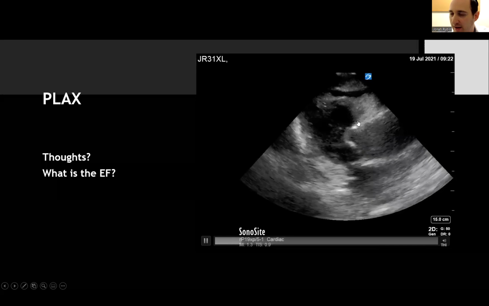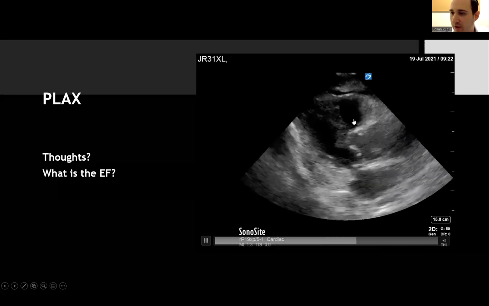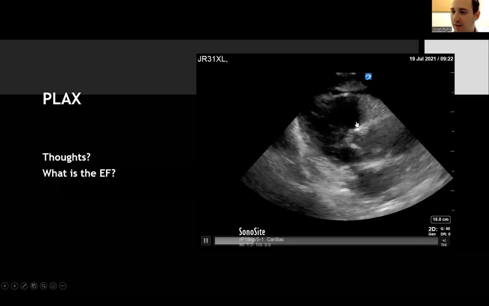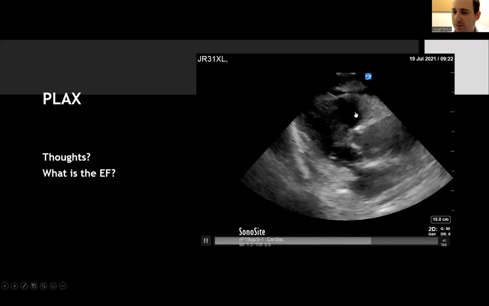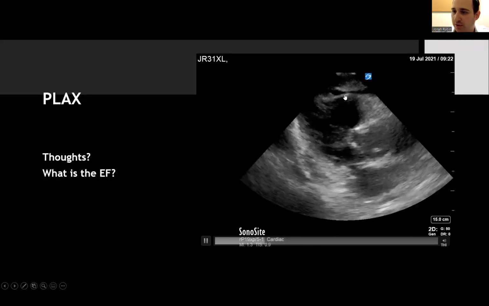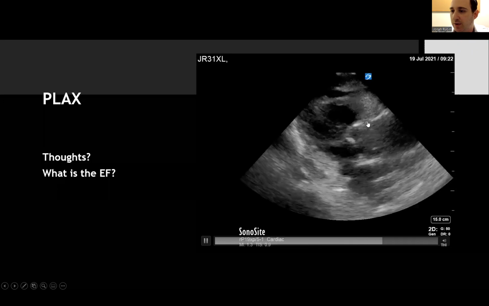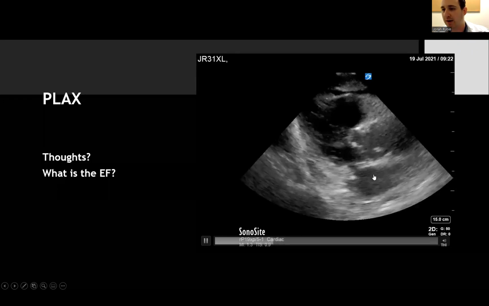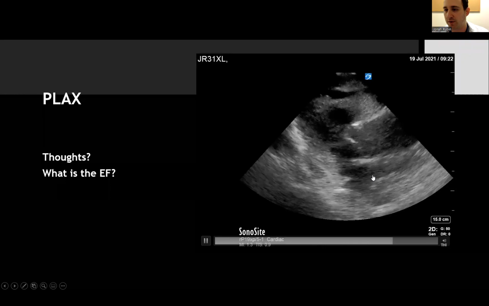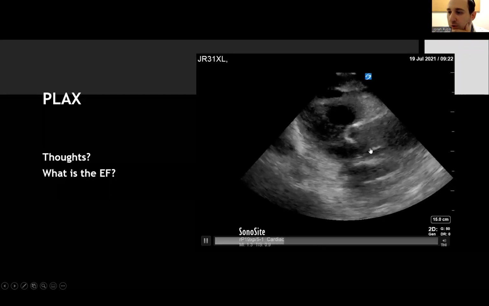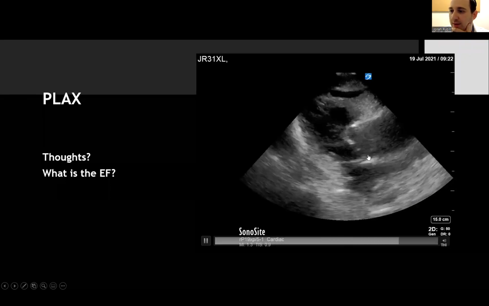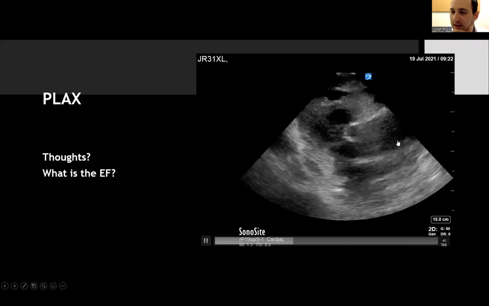But the caveat there, and it's the same caveat that I'm going to raise with Brian's point about assessing the size of the aorta, is that once we're off axis, you can't necessarily use your rule of thirds if that's how you're deciding that the aorta is large. If you're comparing to the RVOT and the LA, if you're off axis, you can be cutting one off smaller and one bigger. As far as whether or not this is an aortic dissection, that's a really important point and a good finding.